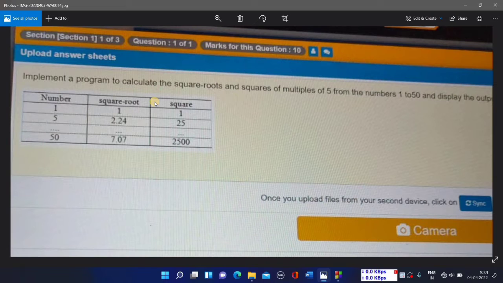Okay, one of my friend's friend had an exam. He is basically in F2 slot, so I got his questions. Okay, and this is one of his questions. So today I'll be explaining the code for this question. Since I got three questions from him, this question is one of the easiest.